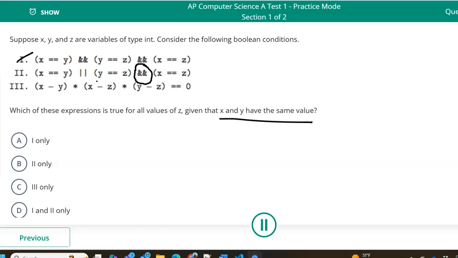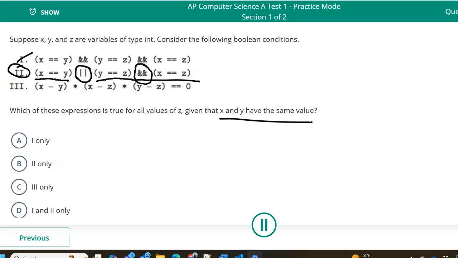So this over here, this is all one unit. And frankly, I don't care what that is, because this will be evaluated second. We don't care if the thing to the right of the or is true or false because this is true. And with the or, only one side of the expression has to be true. We know that x equals y is true, so we know that 2 is true.